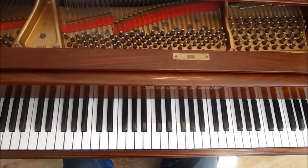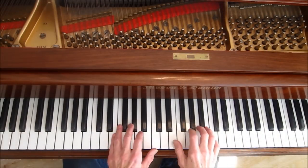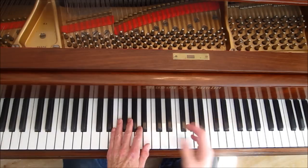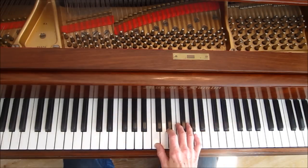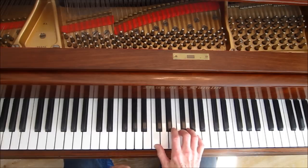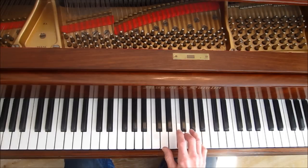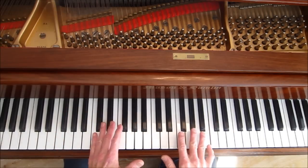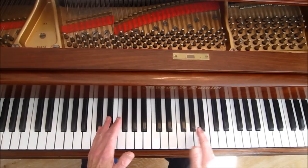For the jazz style, I'm putting it into a jazz interpretation in terms of the rhythm. That's the most important thing, that it has swing eighths and syncopation. So rather than the melody being, it's more like that. It's more of jazz phrasing, and you can study those on previous videos I've done.